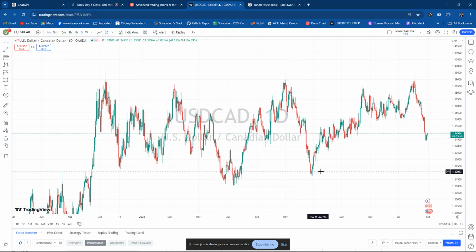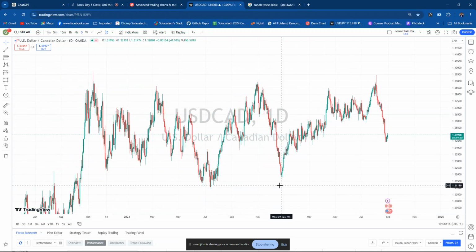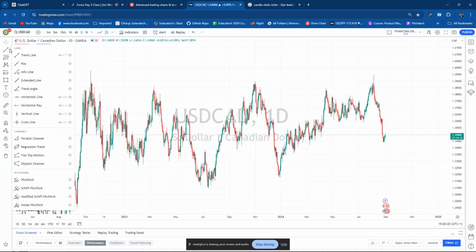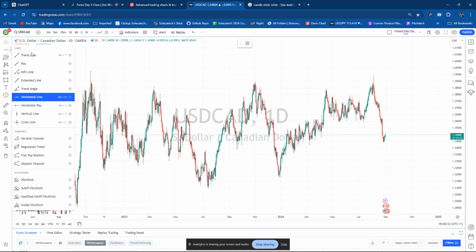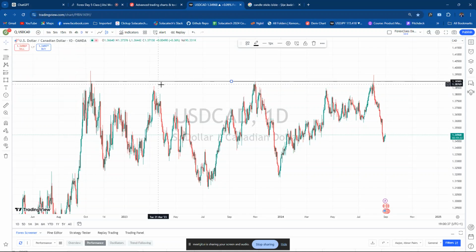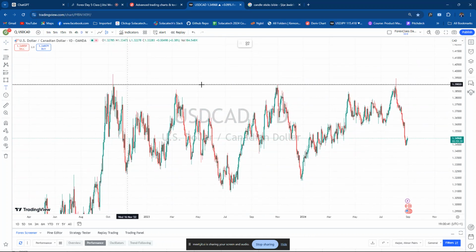So if you look at this structure, this market is a very clear market. Let me use the horizontal line. When you are marking support and resistance, please use a horizontal line. You have to trace antecedents to what happened in the past, because it's most likely going to happen again. Let me mark this. All right, this has been marked. I can call this my resistance.